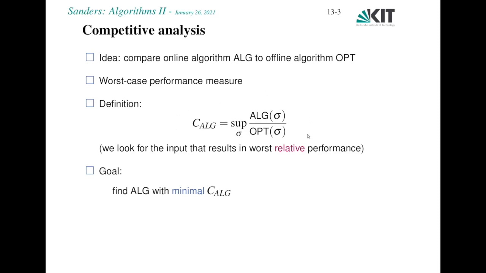You already see an important difference to approaches that would use machine learning, where you base decisions on sequences observed in the past and try to do things that worked well frequently. This might lead to quite different algorithms. We are having a rather pessimistic world view — what happens in the future might be completely different from what we have seen before. That leads to algorithms that are very robust to changes, but these competitive ratios are sometimes extremely conservative, as we will see. In online algorithms we are usually looking for an algorithm that minimizes this competitive ratio.